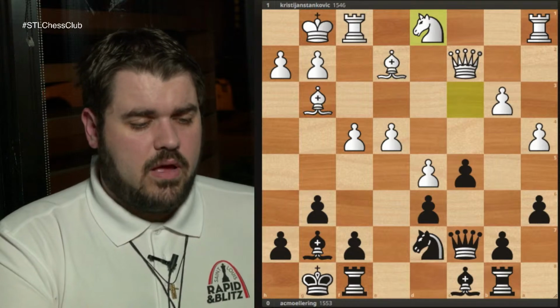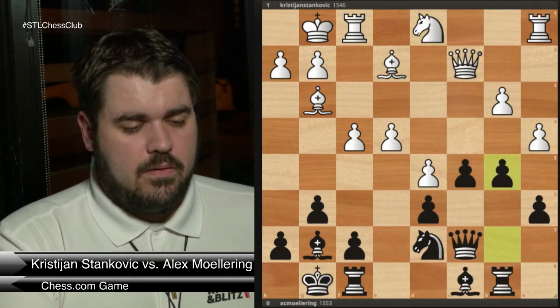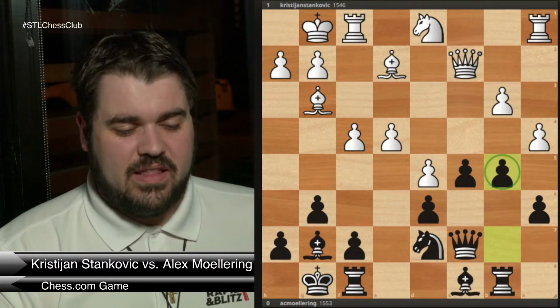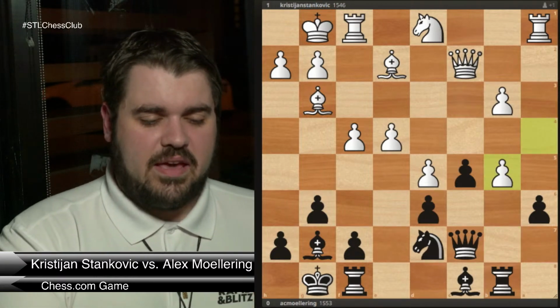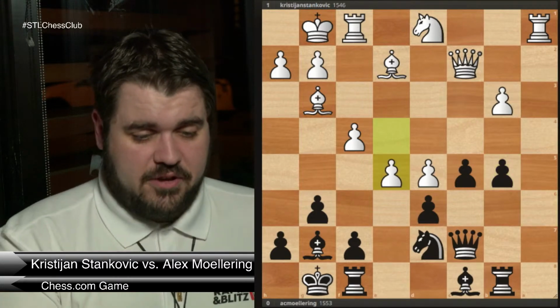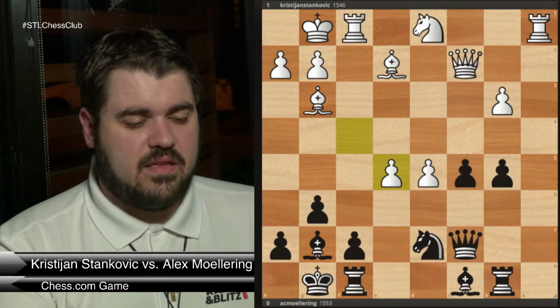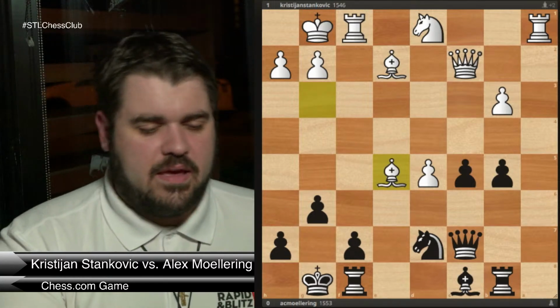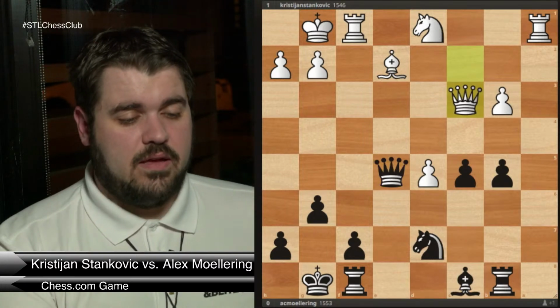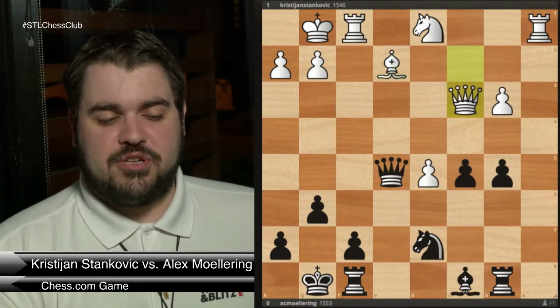Knight to d1, just kind of rerouting the knight. We'll talk about that in a second. b5, the knight is not defending the square, so I push forward. Pawn takes, e5, striking forward in the center. I took, opponent takes, bishop takes, queen takes. Lots of trades. Queen goes to c3, offering me a free bishop.